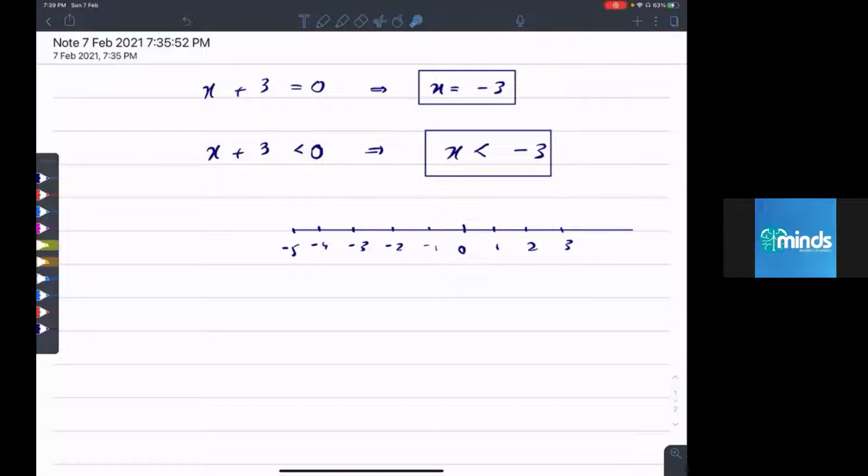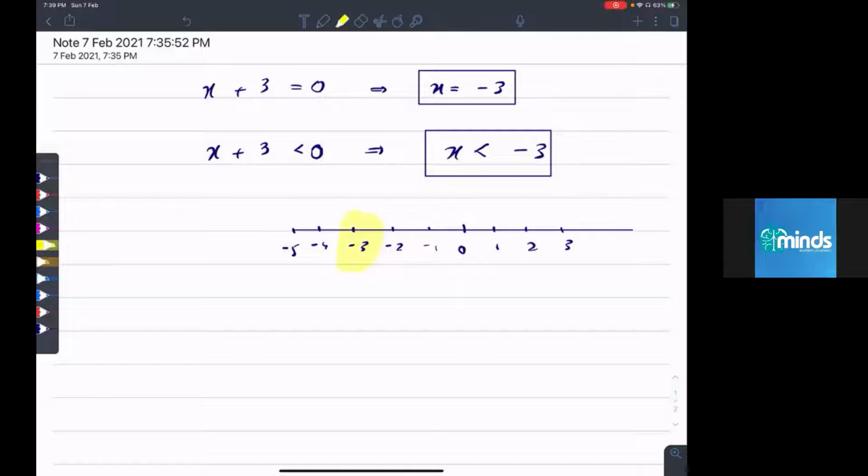Okay, say, when I say x is less than minus 3, so what I'm trying to say, if you look at minus 3, this number, let me highlight it. So what do you think? Minus 3 is more than minus 2 or less than minus 2? Less. I mean more. You may think, minus 3 is more than minus 2 or less than minus 2? Less. So this is what I was trying to say.